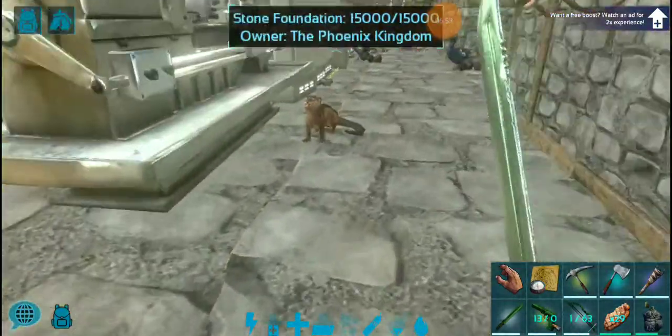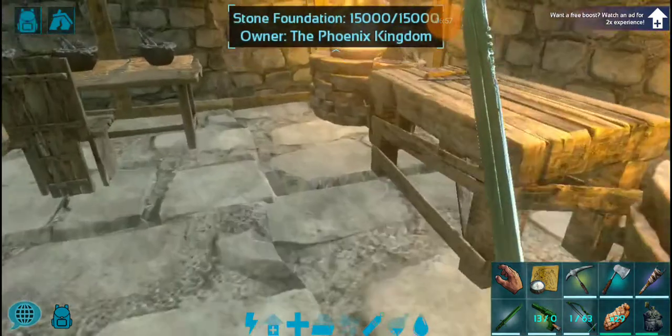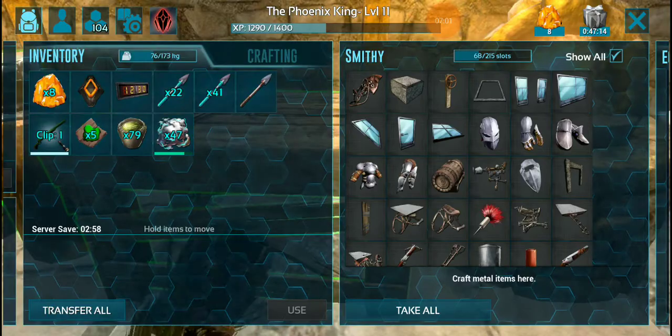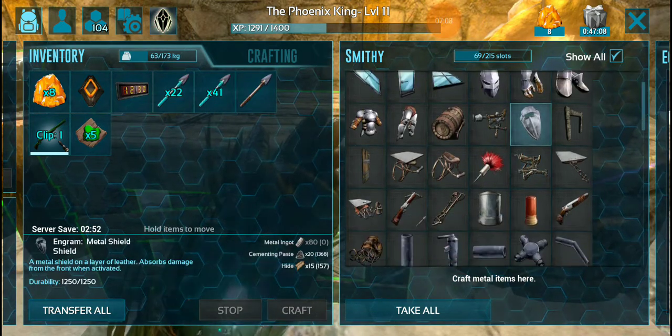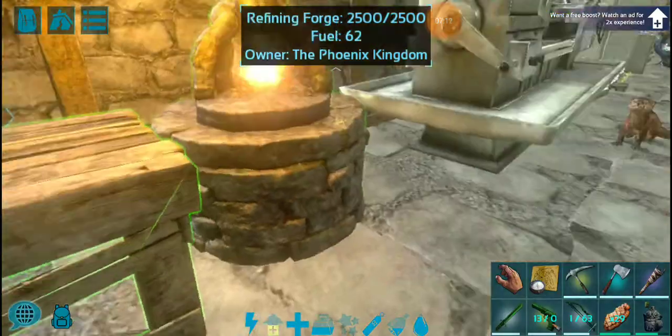And yes, as some of you guys saw, our otter's name is Harry Otter. A friend of mine actually came up with that, for his otter. So I decided, like, why not do it with an otter in-game? And everything like that.